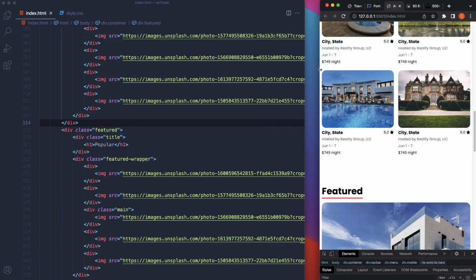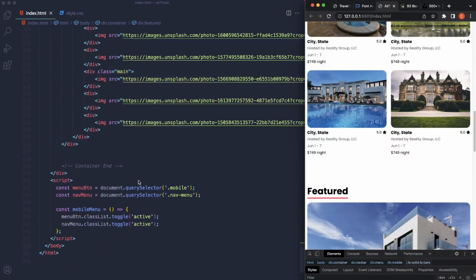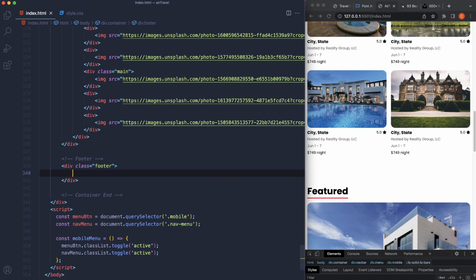Let's go ahead and move on to our footer, and we're going to add in some smooth scrolling as well. So it's going to be really, really awesome. So let's go to our footer here. And again, make sure we're inside our container here. So for our footer, there we go. Let's do a div with the class name of footer, just like that. Then we're going to have an unordered list with left menu, just like that.